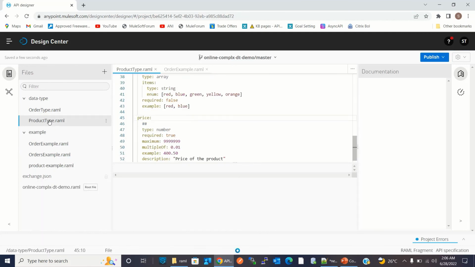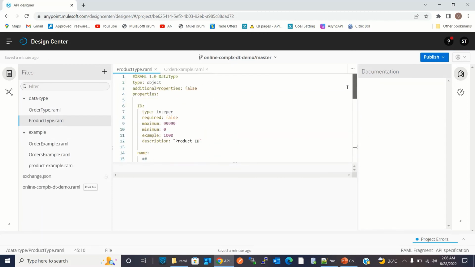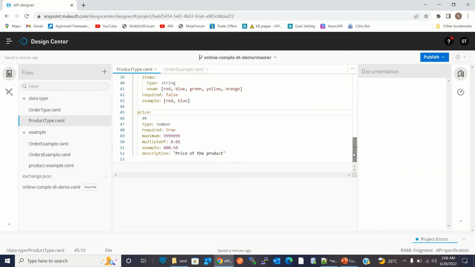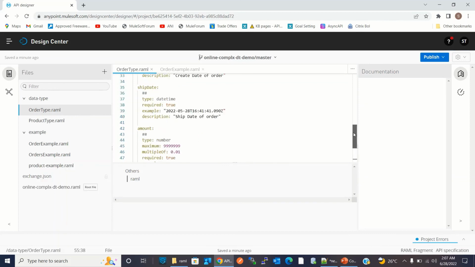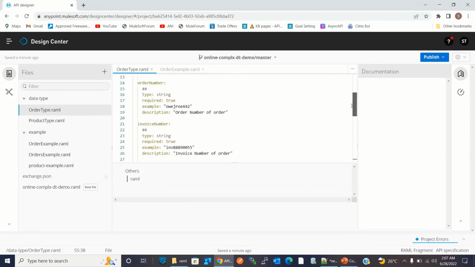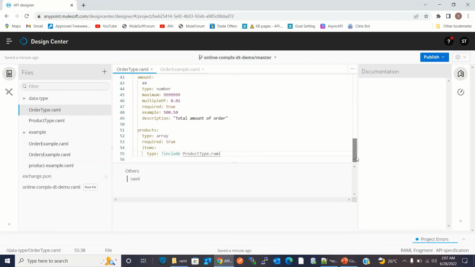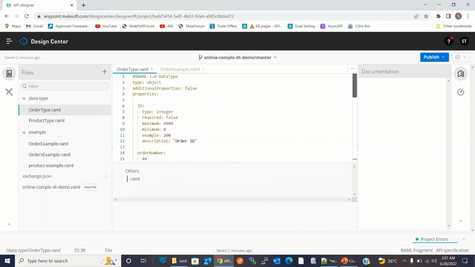So we can extend this one-to-many relationship. We can have a more complex product, it can have parts, it can have any other complex type, and order can have a shipping object like that. So we can extend this complexity depending on the need. So this is all in this video.